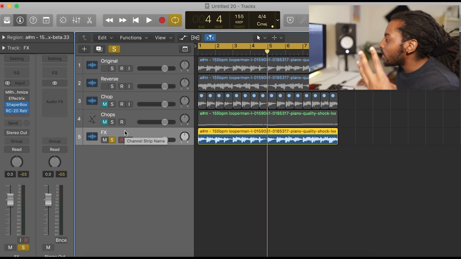There's so many different effects out there that you can literally go through a bunch of stock plugins, see what you can add on like reverb, modulation. These are just the ones that I choose to go to, the ones that I use the most. But yeah, that is the third way to manipulate your sample.